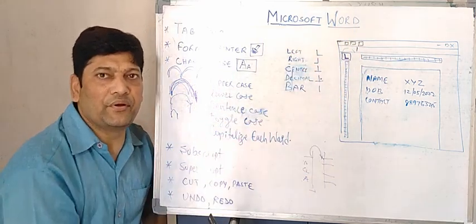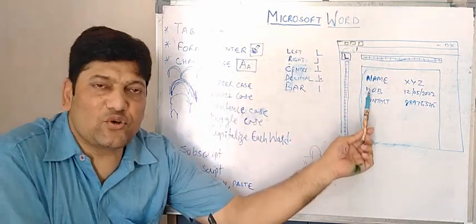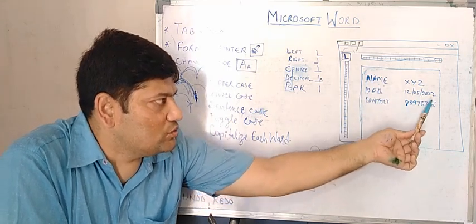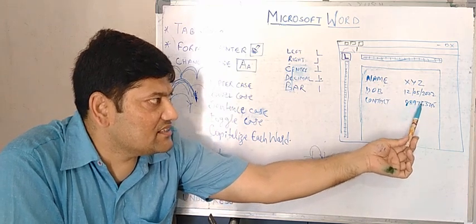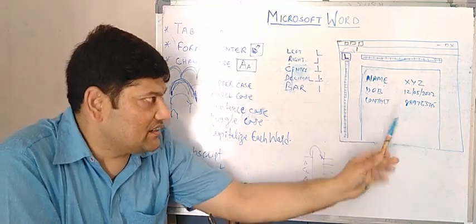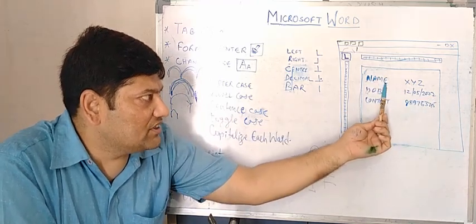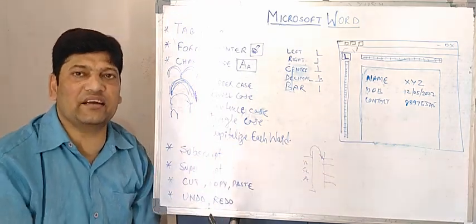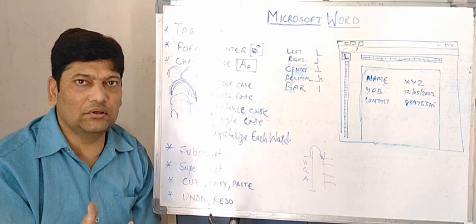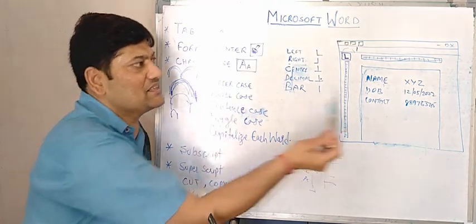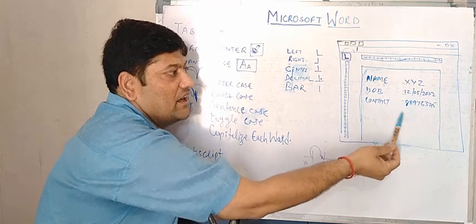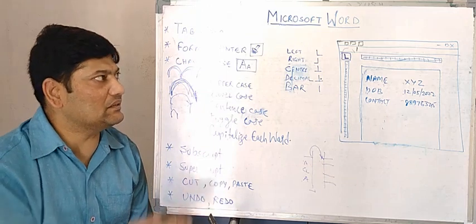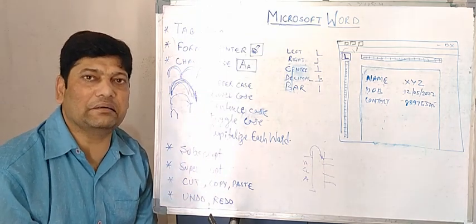click over here. You can see over here one resume is there. There are certain words I have written like name, XYZ, date of birth 12/5/2002, contact number something like 9897 and so on. You can see that there are two columns, and after this text and the next word there is a gap, but it is not of one character. Again, it is not of one tab. It is random, but it is the same in every case, in every line. So whenever people try to create a resume, they need this type of feature like tab stop.